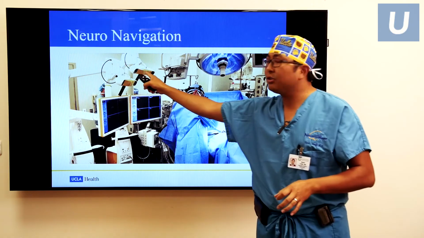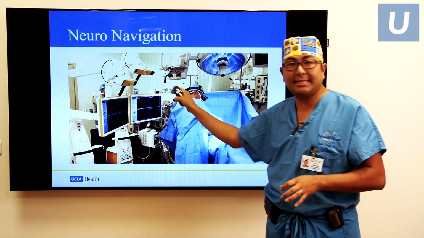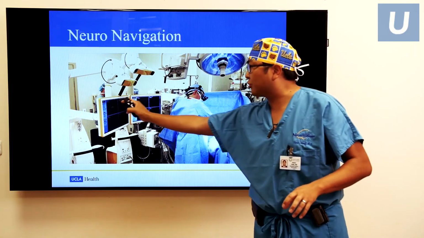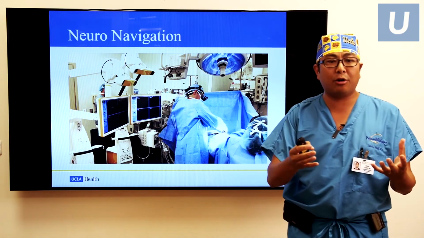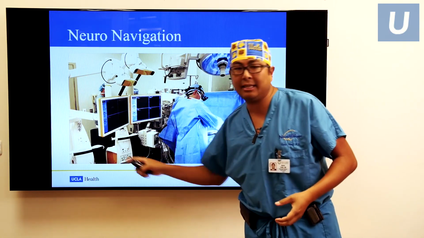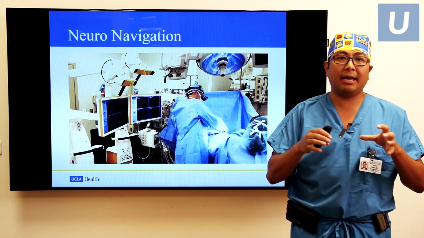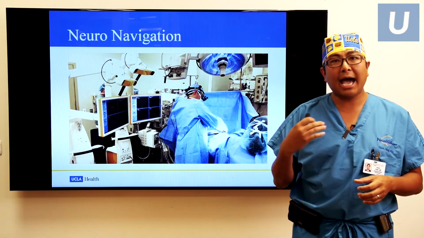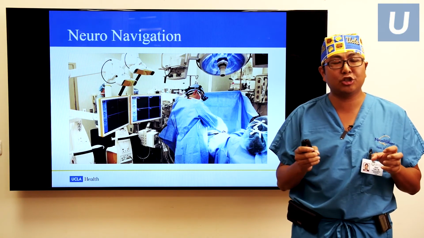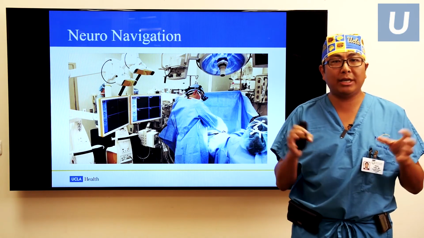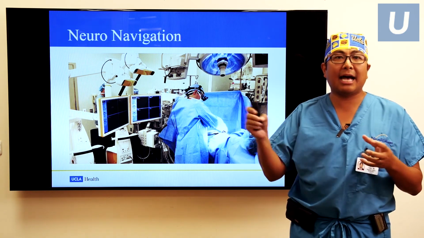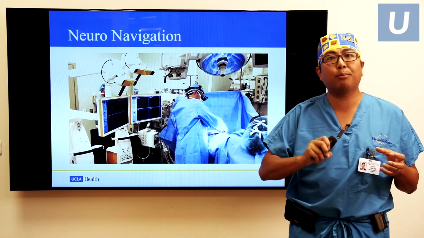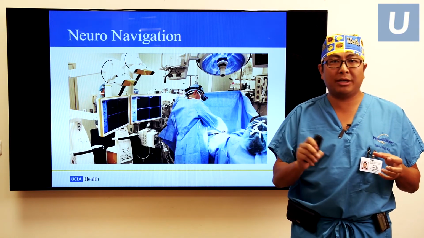And so these are infrared sensors that detect where this arc is that's attached to the head. This is the screen that reflects where we are in real time. And down here in the Brainlab computer is a supercomputer that does high-powered, high calculation, precise navigation that does 3D reconstruction quickly and allows us to recognize where we are in real-time space with the Brainlab wand as we do reconstruction.